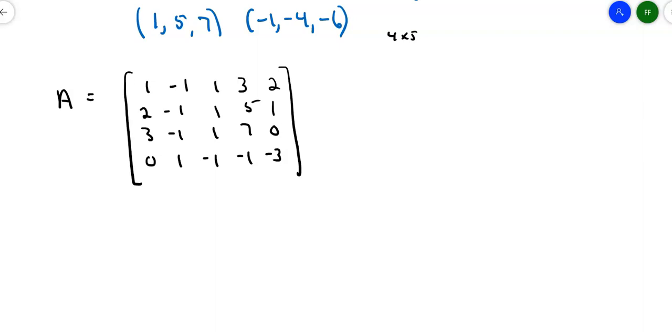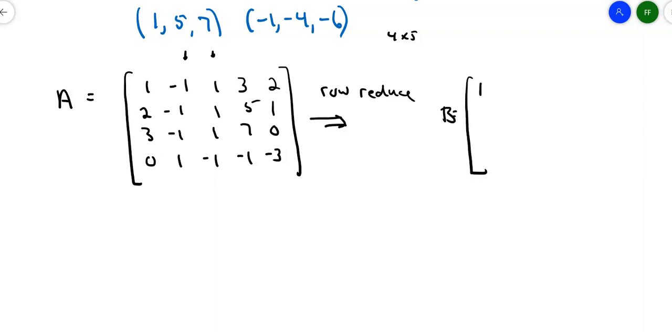When I go to row reduce it, I can tell that I'm going to end up with a row of zeros because look at these 2 columns over here. You realize those 2 columns are scalar multiples of each other. So already I know that something interesting is going to happen. I'm going to save you the length of going through and row reducing this by hand. I did row reduce this by hand at some point, but when we row reduce it, we come up with this matrix B over here.